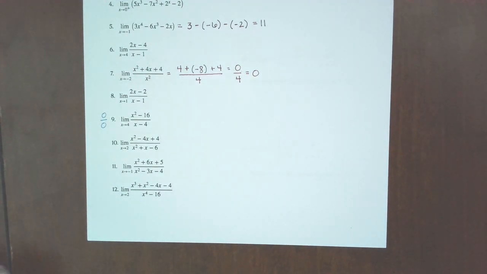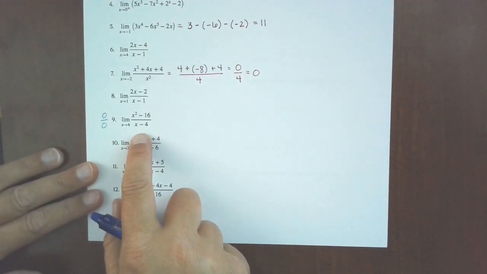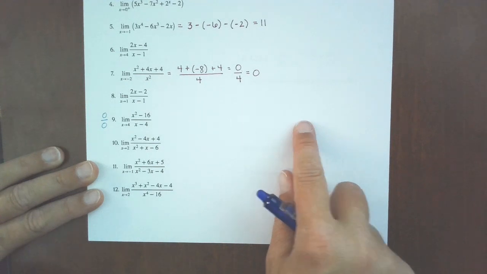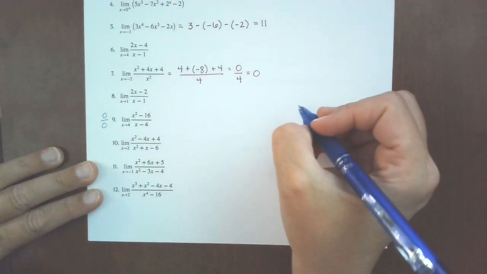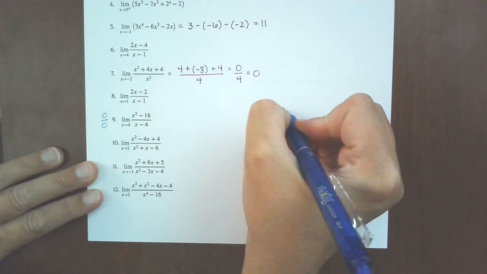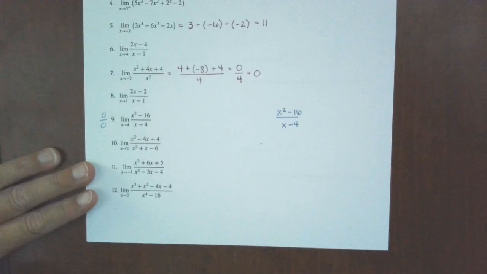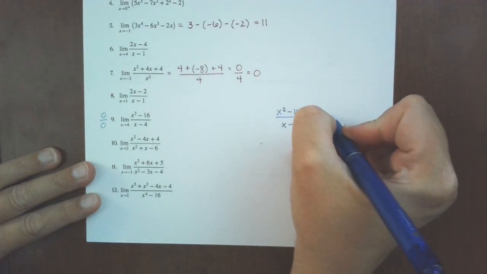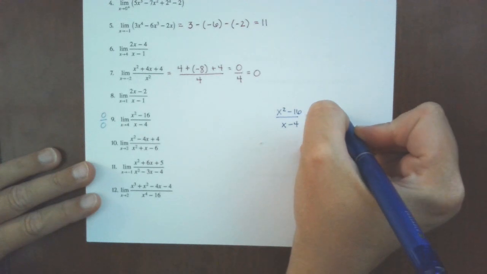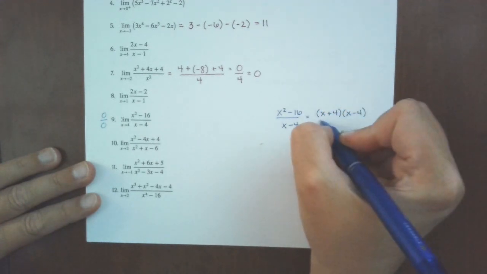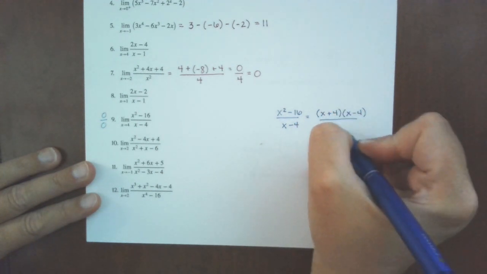Okay. And so what I'm going to do with this one is I'm going to move off to the side, and I didn't leave you a ton of room underneath. That's usually where I prefer to do this, but I'm going to take this thing off and just kind of work over here with it. x squared minus 16 can factor. Just so you can see what I'm doing here, I'm going to write this. So x squared minus 16 factors into x plus 4 and x minus 4, all over x minus 4.